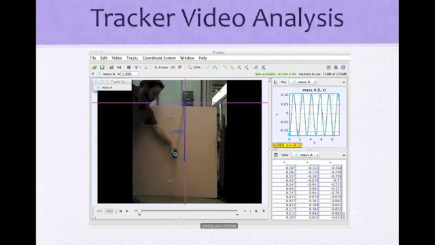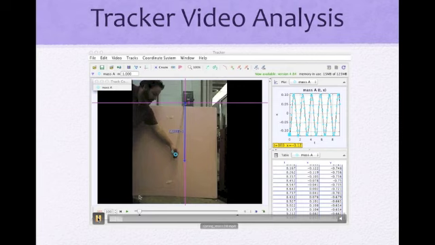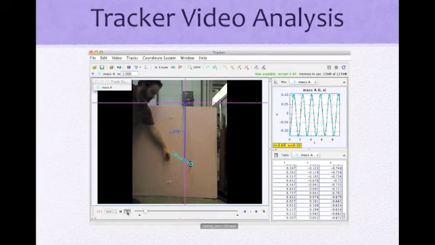Now let's discuss our first step, analyzing the video in Tracker. You can see that as the video plays, teal circles appear on the center of the screen. This was done manually to track the position of the mass. You can also see on the right-hand side the graph of the position in the x direction versus time. We will look at this closer later in the lab report. The next step is to make a computational model of the video using the data we collected here.